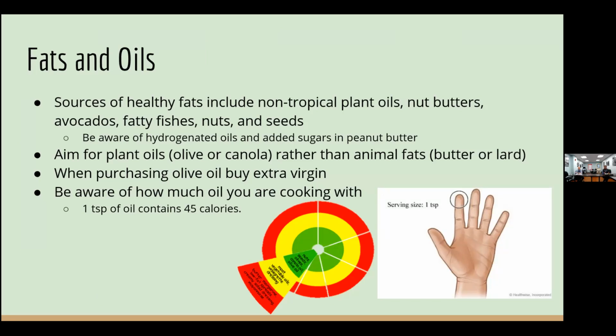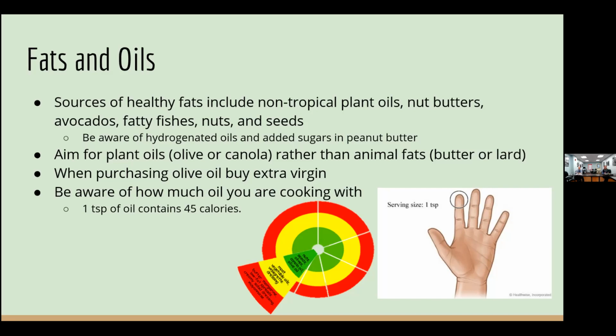However, when you're purchasing healthy fats that are just to eat without cooking, there are examples of avocados, nut butters, and fatty fish like salmon. But we need to be careful with the nut butters because a lot of times they do add sugars. So you have to look on the food label again for added sugars. Examples of high fat cooking oils can be canola or olive oil or animal fats, which is not generally recommended because those are saturated fats. But we stick normally with canola and olive oil. And for salads and vinaigrettes, extra virgin olive oil is the best.